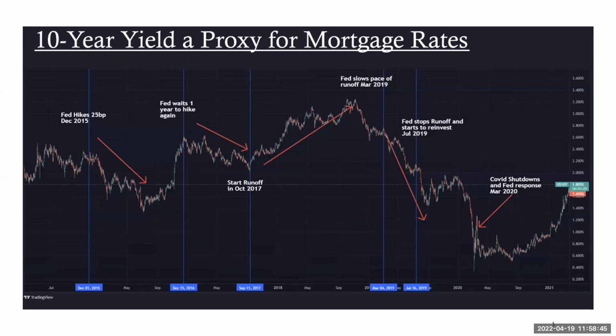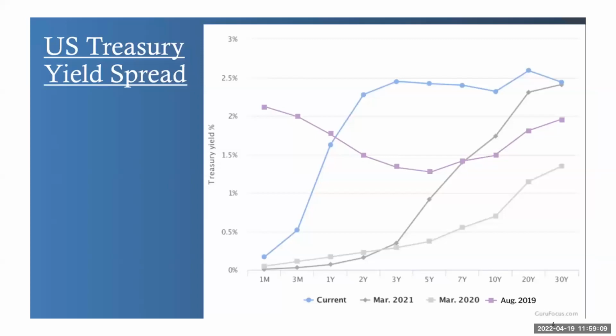We need to stimulate the market. So then they stopped the runoff, and look what happened. Rates started to stabilize again. And then of course we had the COVID shutdown that had an impact as well. So the Fed's even talking right now about doing the Fed hikes, and the runoff is what's causing our rates to go up. Mind you, we've had one actual Fed hike increase of a quarter point. So it's a big impact when we get these news updates of what they're doing.